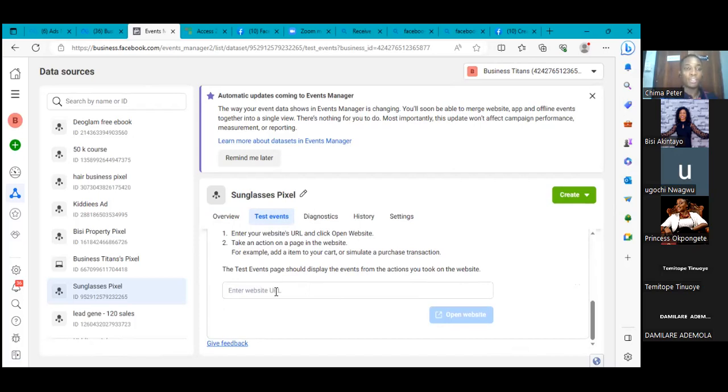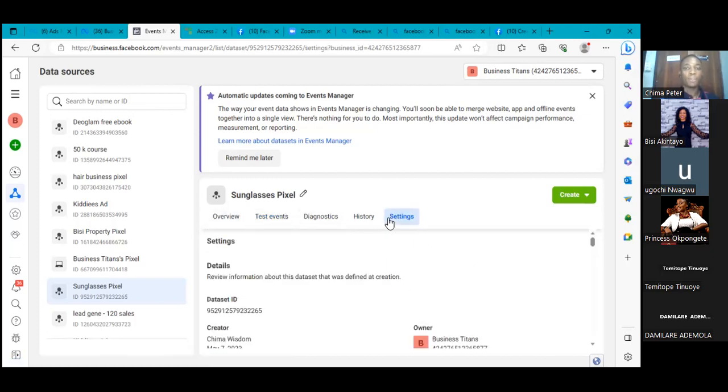You finish running ads and everything, and your pixel is not doing anything. Once your pixel is not doing anything, optimization will be difficult for Facebook, because Facebook usually uses the pixel to optimize. Aside from that, it will be difficult for you to track the actual actions people perform on your site.